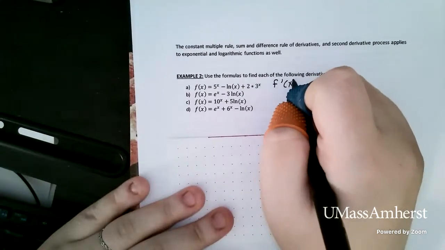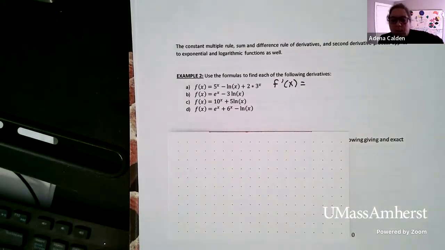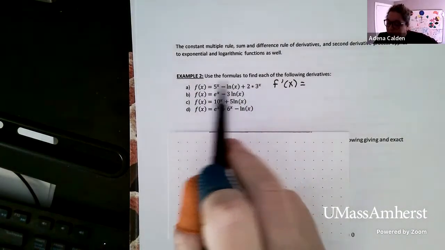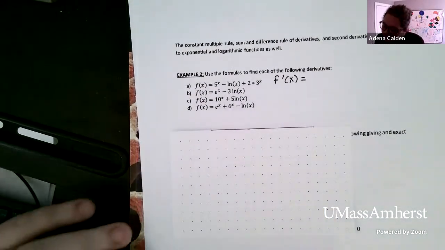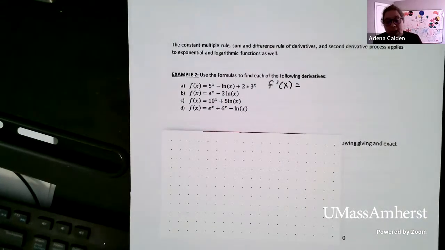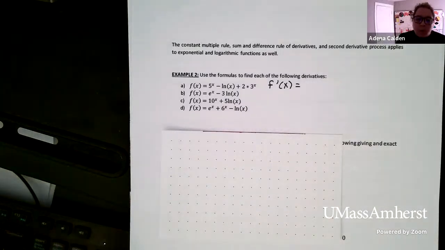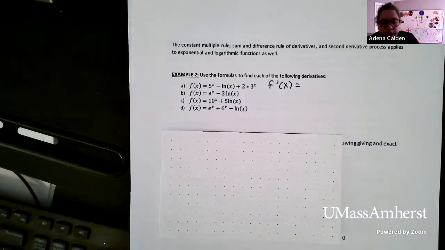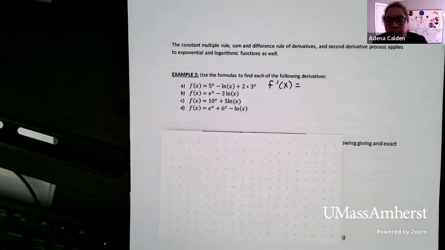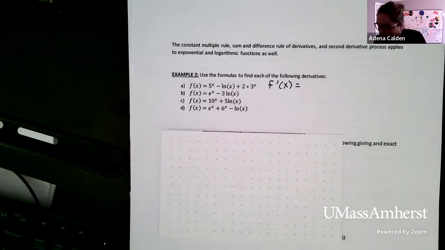Okay, so for each of these, we're going to go term by term to get the entire function for the derivative. Here, our first term is 5 to the x. One of the key things we have to get really good at is recognizing that it is an exponential function. Today we are mainly working with exponentials, and last class we were working with polynomial terms, but in the future, it won't be so isolated. So looking at a term and saying, yep, that's exponential, or yep, I should use the power rule, because these are two different rules, we have to make sure we know what kind of function we're working with.